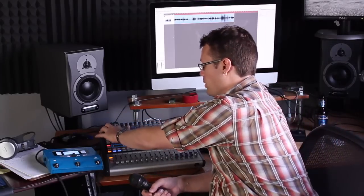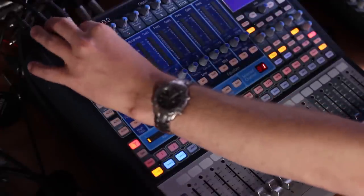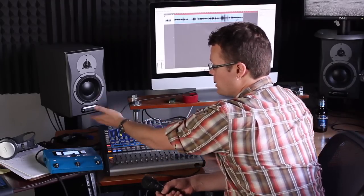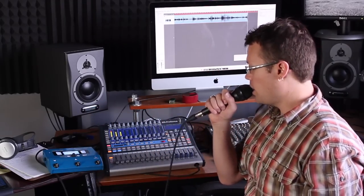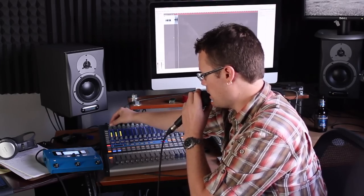So now if you take a look at the knob that I've got going on here, I'm closer to sort of 11 o'clock, 10:30, something like that. So these preamps impart that much gain, which is what I need to put into it to make sure that these are coming up at the right level. Still clipping a bit, back it off. There we go.